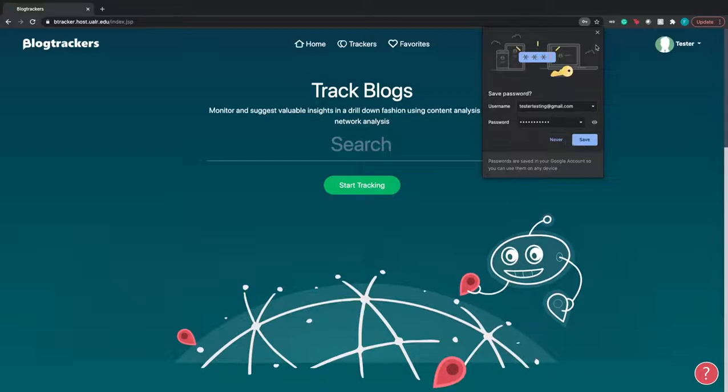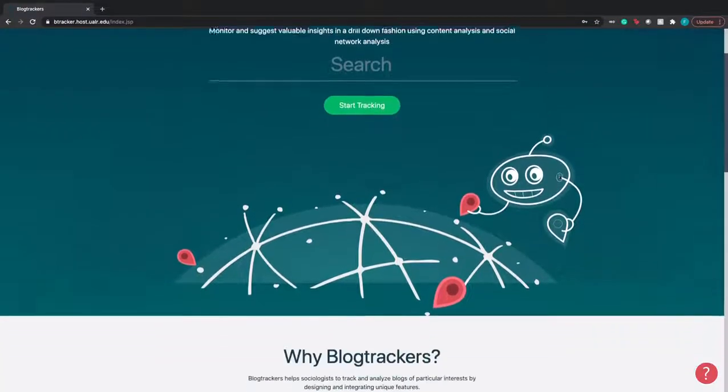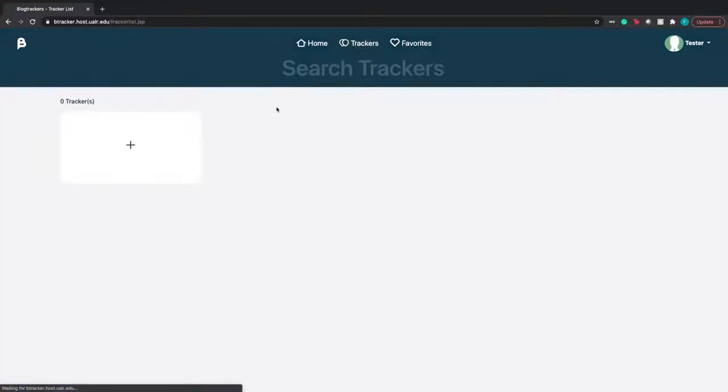So when I log in, I get to this landing page again, and what I can do is go to trackers. Right now we have 0 trackers, and that's because we haven't created any tracker, but we will do that very soon. We'll create a tracker and we'll track a blog.